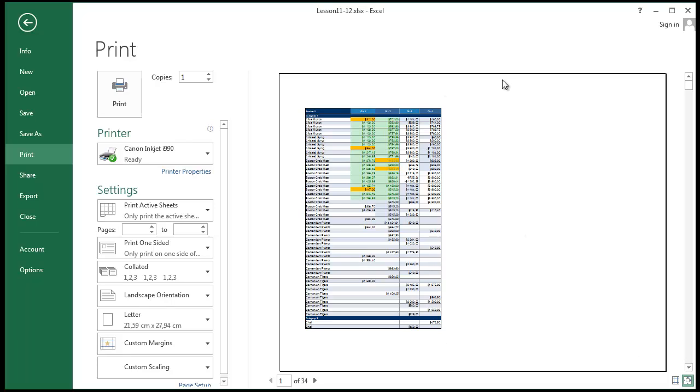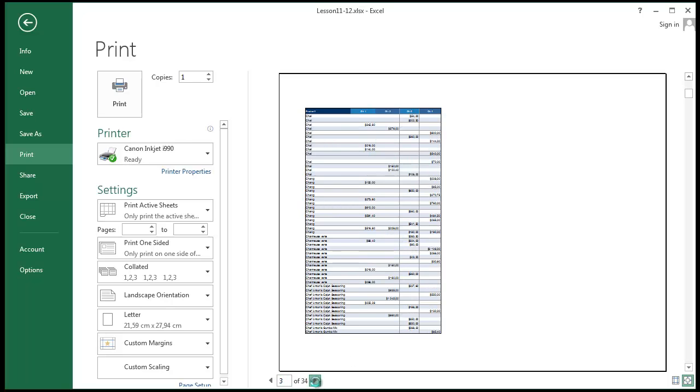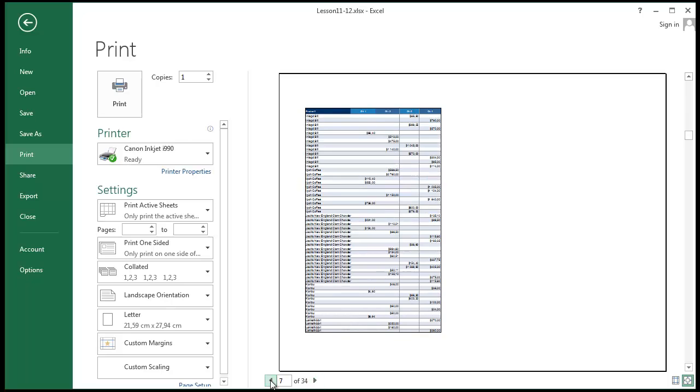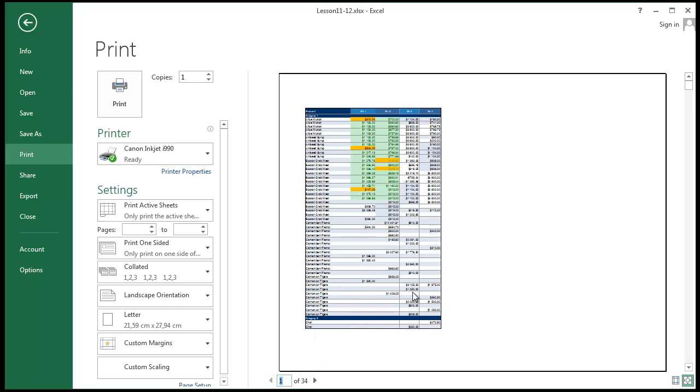You can see it being, well, not so well organized because most of the space on the page is wasted. The data isn't really visible. It could be managed much better. So over here you see the numbering of the pages, so you know that this is page 1 of 34 and there will be 34 pieces of paper printed out with the entire worksheet. Next off, you have these two buttons over here.